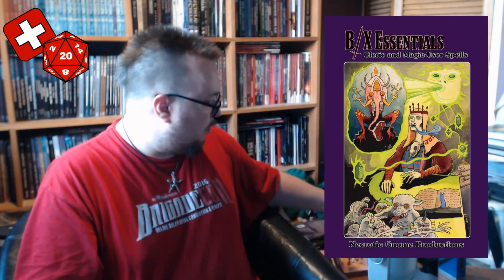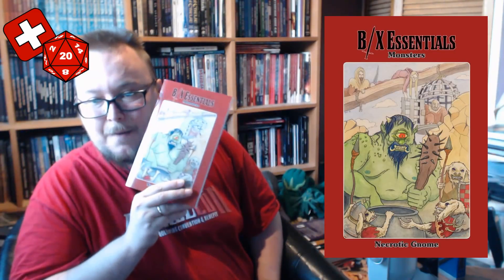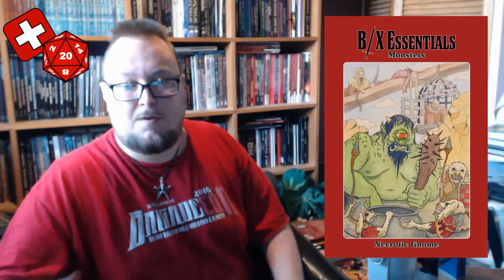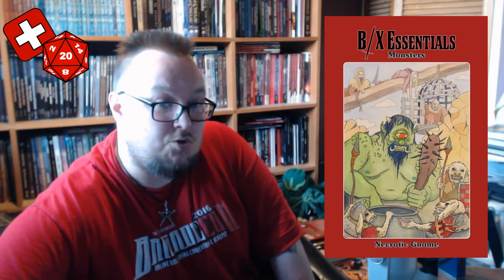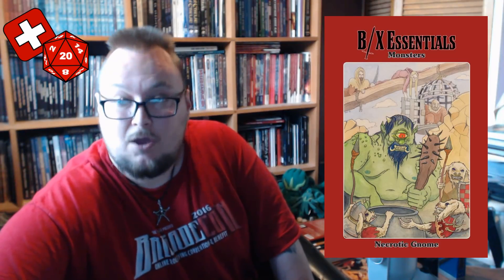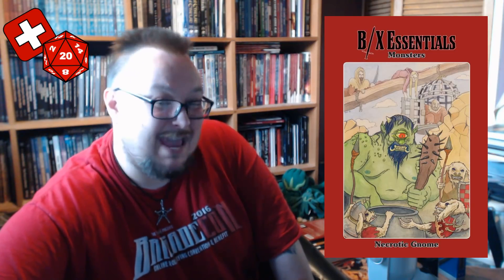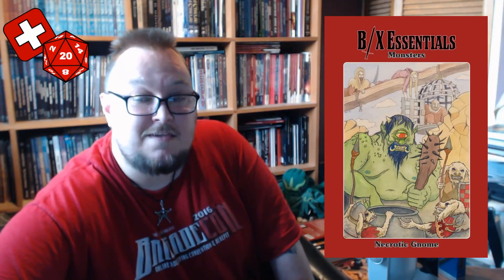We next move on to the Monsters book, which is more for the GM than some of the previous books. We get a basic description of the layout style, some notes on XP, and then we're pretty much straight into the monster stat blocks. There's not a lot in the way of ecology notes, but since most of them are fairly well-known, it's not really 100% necessary. The stat blocks are very clear and easy to reference, with an entertaining spread of creatures containing all of those from the original Basic/Expert edition.